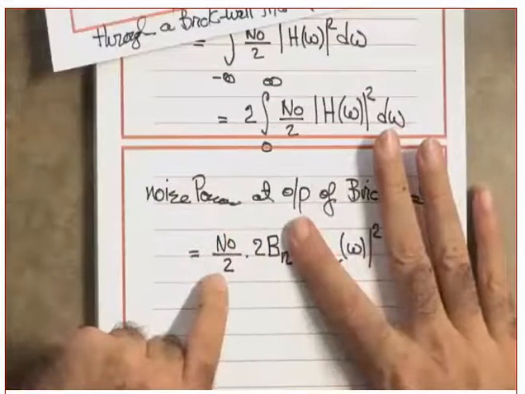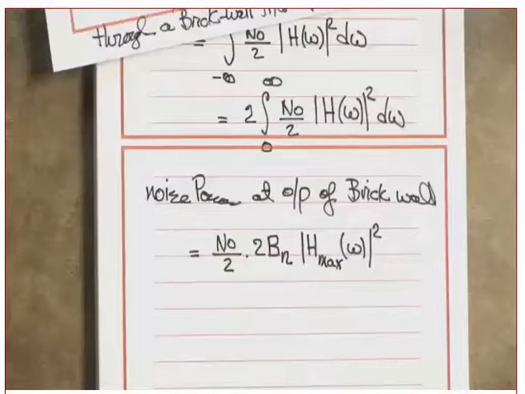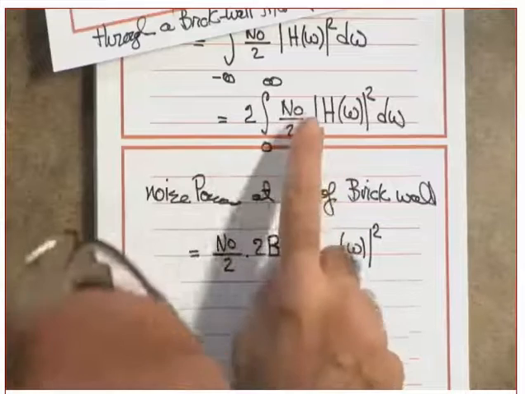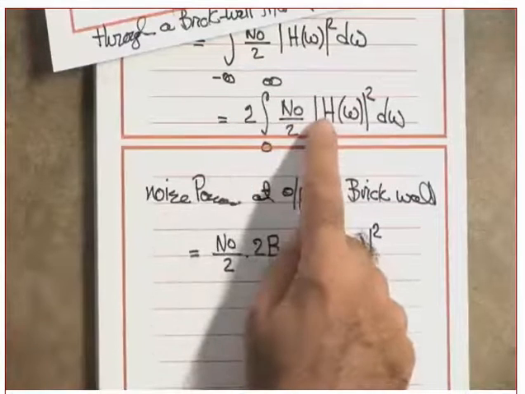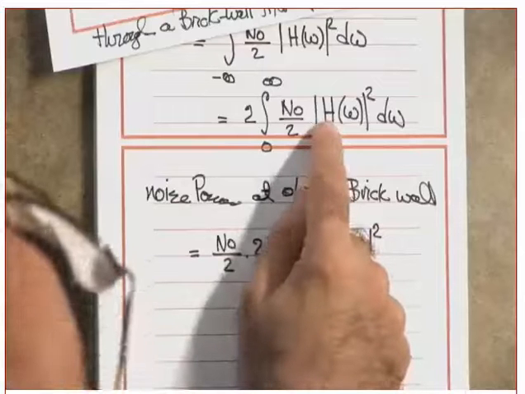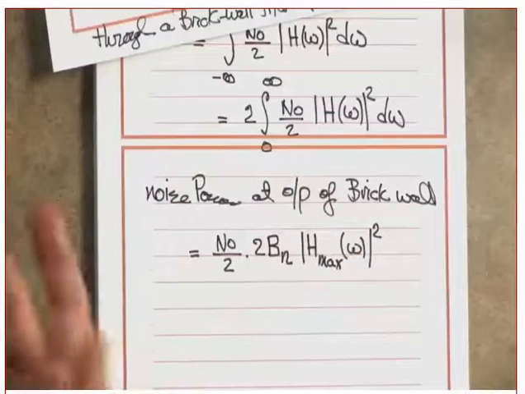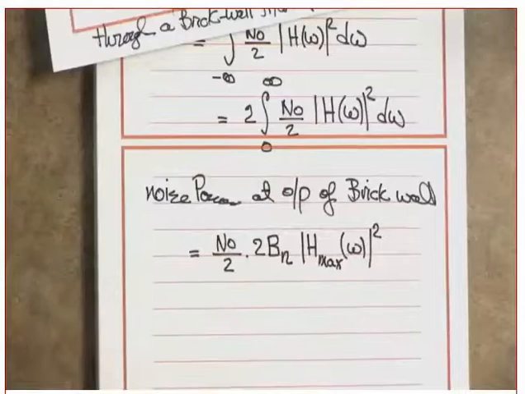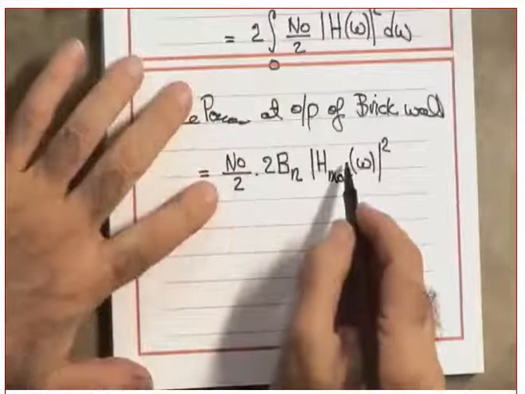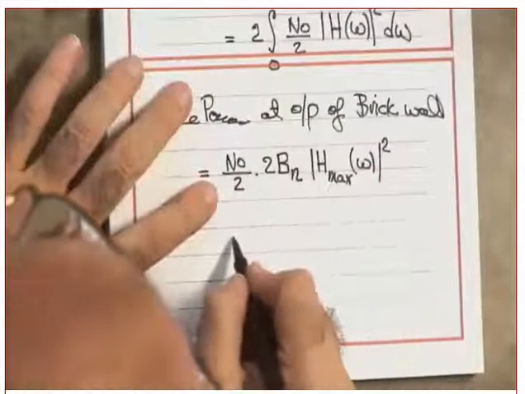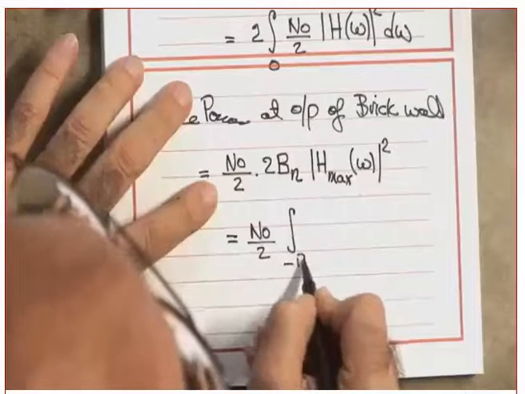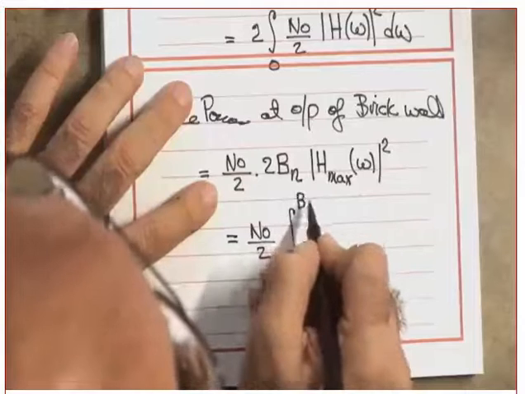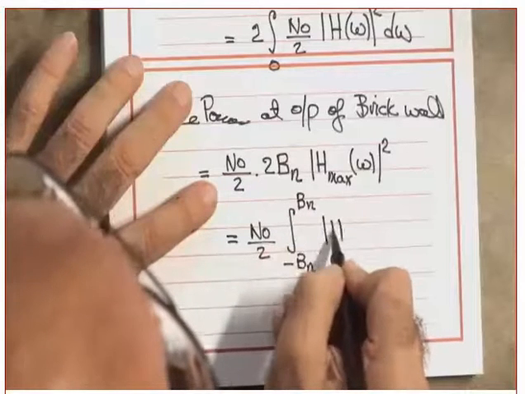Okay, what is this? This is the power spectral density of the input. Yes or no? Just like this one. What is the difference between this one and this one? The difference is that I integrated the absolute value of H of omega because this one is not constant, and this one is constant. Yes or no? You lost me here. Let me rewrite this in a different way. What is it? N0/2, the integral, minus Bn to Bn, absolute value of what?